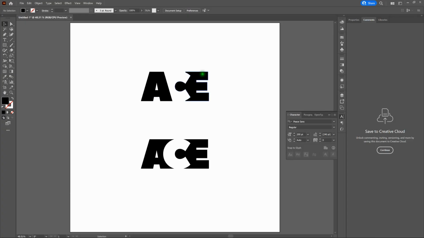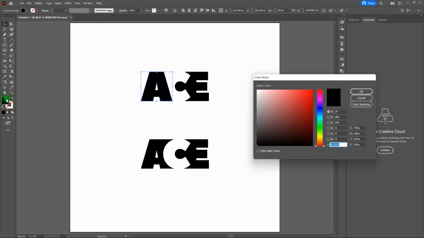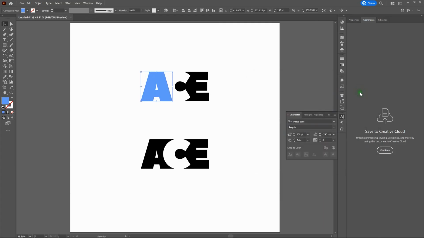Here's how we're going to do it. We're going to select our shape. We're going to right-click on it. We'll select Ungroup. We'll deselect our shape. Let's go ahead and click on the A. Let's double-click on our fill color, and let's find a blue that we might like. I think that's a decent blue right there. Let's click on the lighter end right there. That looks perfect. Let's click OK.